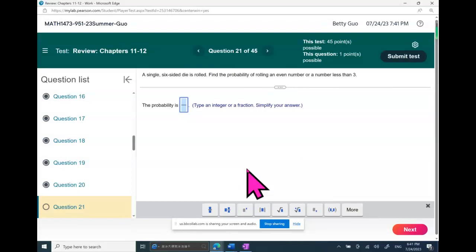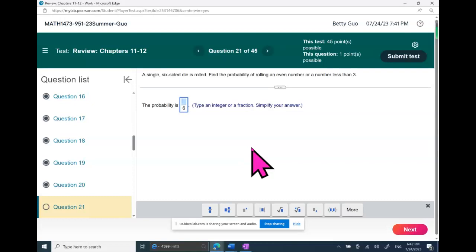They are not mutually exclusive. It's possible for them to occur simultaneously, because you roll a die, you get a number. The number could be even and at the same time less than 3, for example, 2, right? So this is how we apply the addition rule when the 2 events are not mutually exclusive. Total number of outcomes in the sample space is 6, so 6 on the bottom. In the numerator, we're going to have 3 numbers.